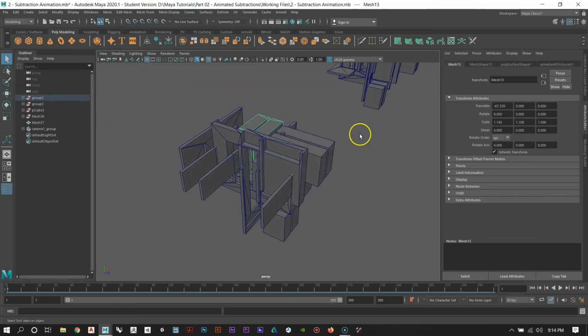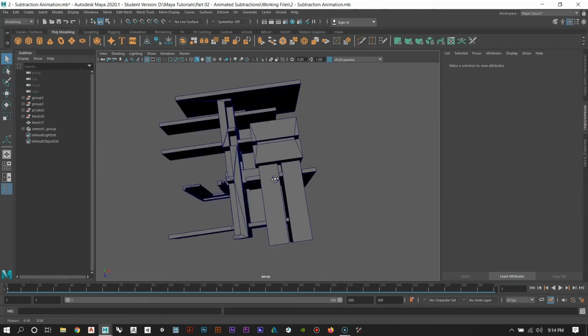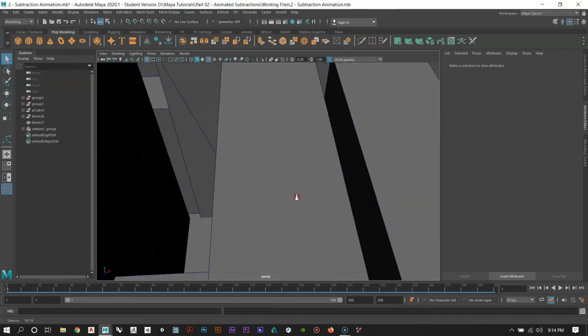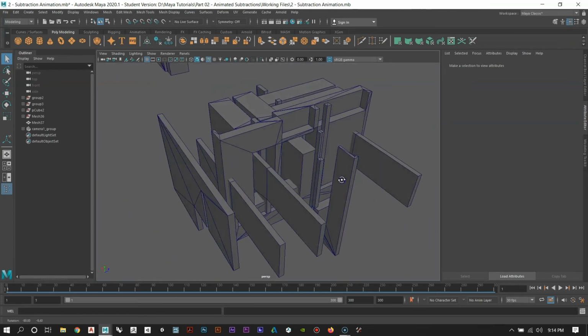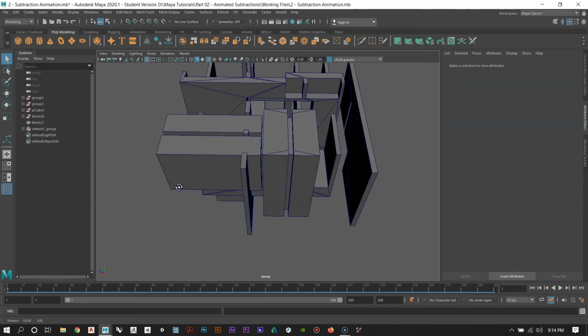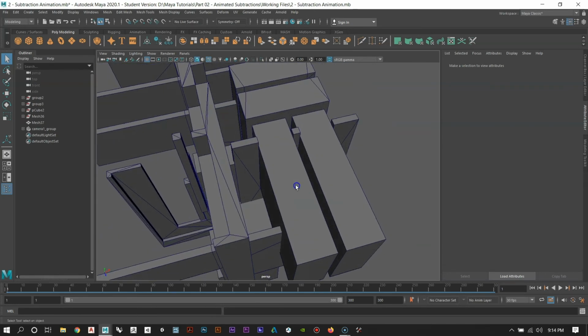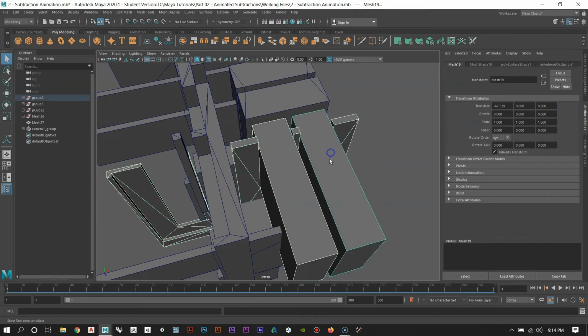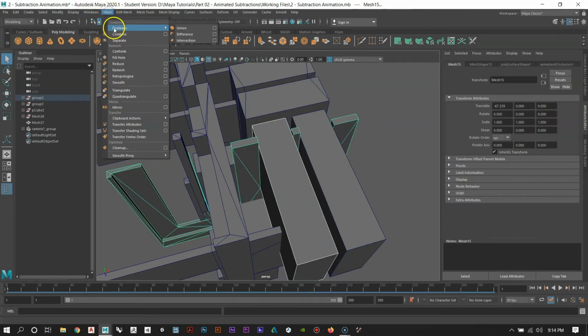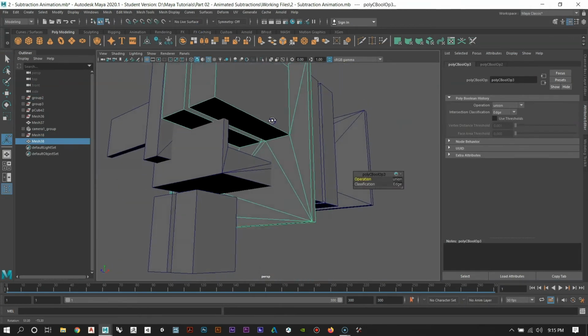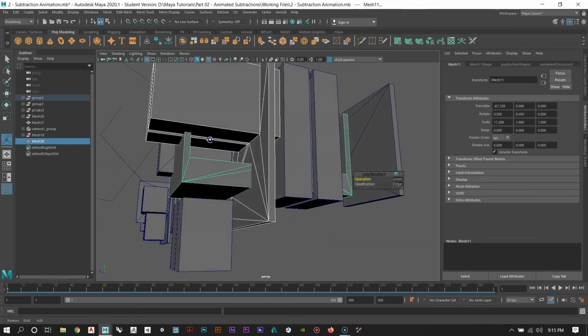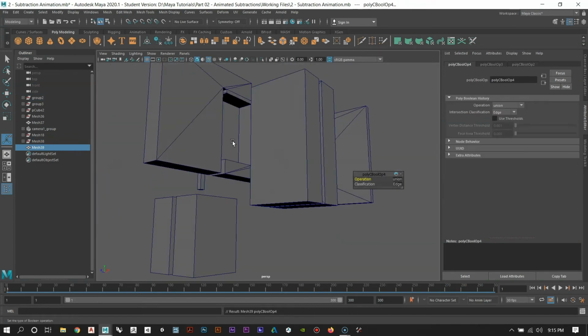So the first step, again, we need to Boolean union all of our touching pieces of geometry. We'll select most of it in this case, because everything has started to shift and move around at this point. So we'll select this and do a mesh Boolean union. Select the next one, hit G to repeat command. All of this is now intersecting, so we can do that.